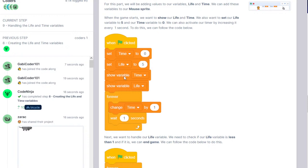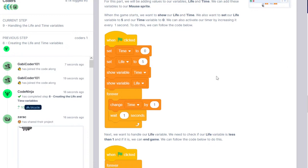You don't have to use those blocks if you don't want to. You can just use the checkboxes like I showed you. And then we're going to start the timer, counting up. So in a forever block, we're going to say change time by 1, and then we're going to wait 1 second. So it's going to just keep on adding up.